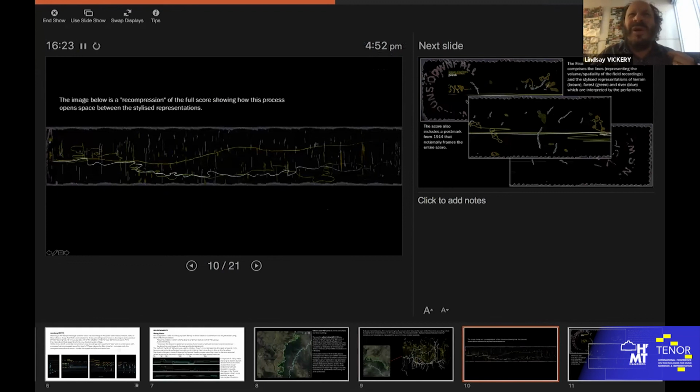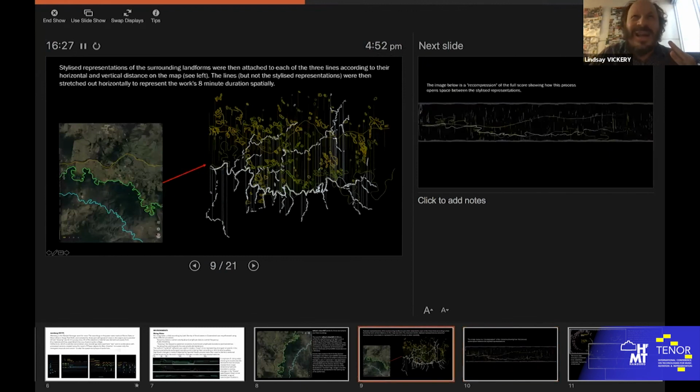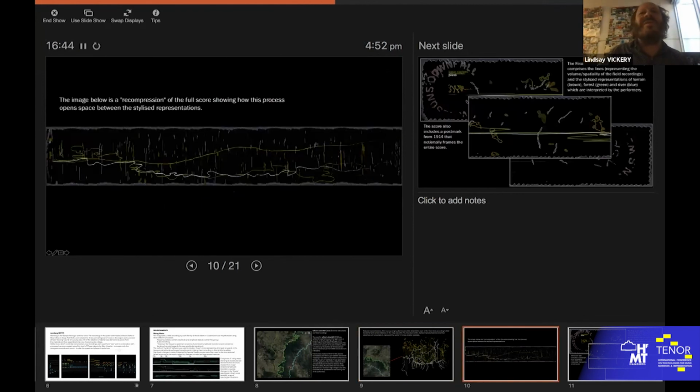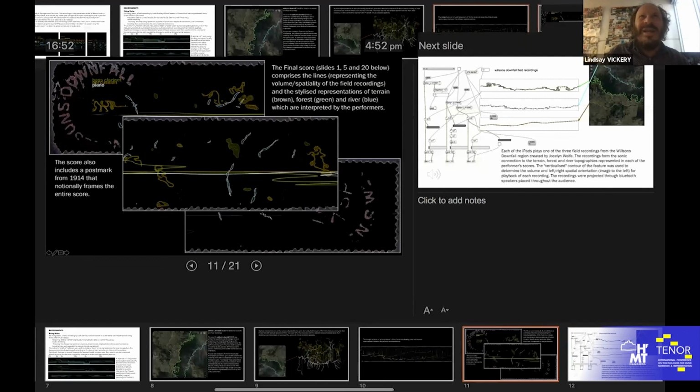If you recompress the work, this kind of summary of the color data from the map was stretched out according to the shapes of the river, the tree line and the road.